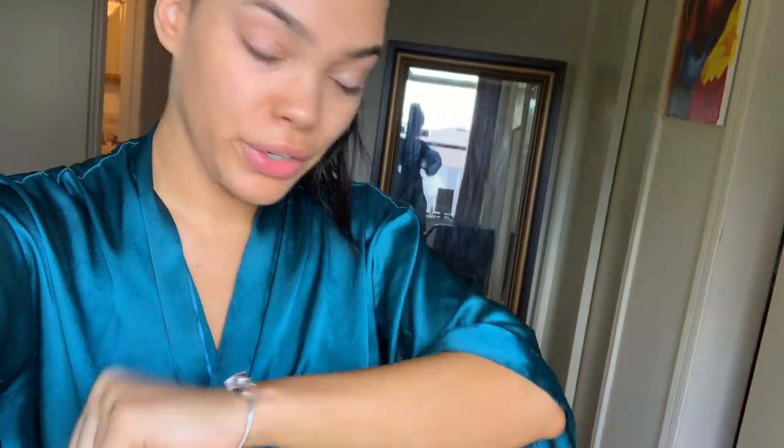I really hope that I don't regret this. I hope that this comes out good. Now that I'm seeing it in the sunlight, on the camera, it's a little bit lighter than what I'm seeing, but it doesn't look bad. It doesn't look orangey. It's definitely very olive. It looks close to what my regular skin tone would be if I was on a vacation. So I guess we'll have to wait and see.